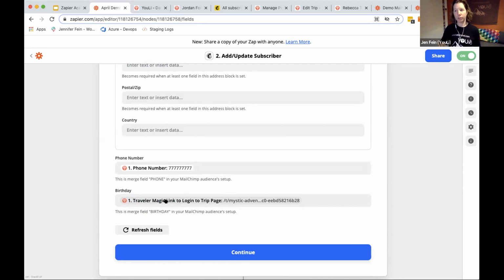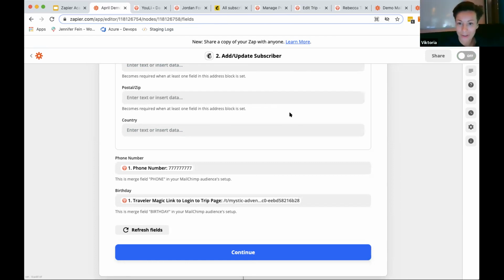and then I can include the link here. Right. And so the same way that I did phone number, you would do the same thing with the magic link. So any of the fields that come in from YouLi, you can map to any of the fields that you have in Mailchimp. Did that answer that question? We got an awesome from Auckland, so it's you there. The answer is yes.